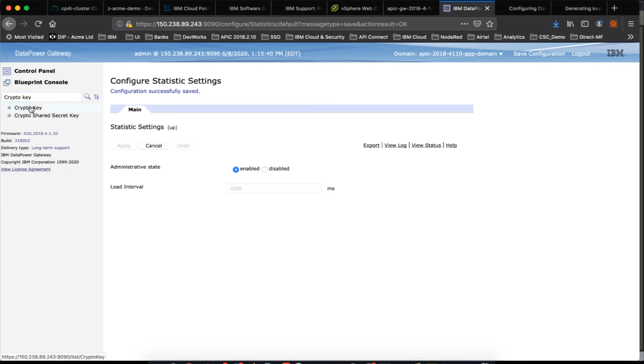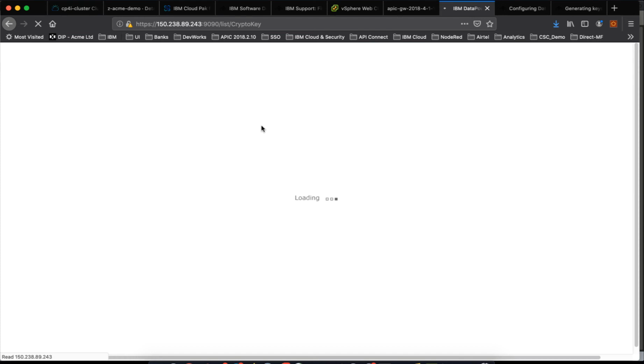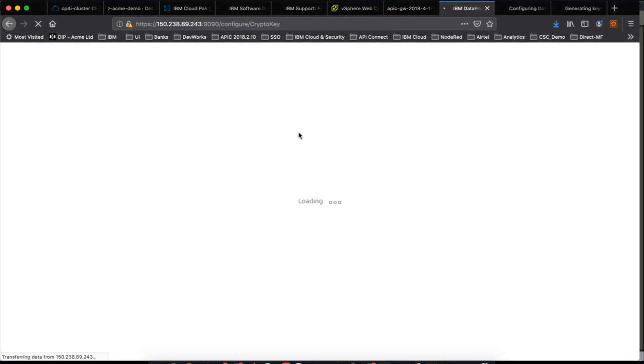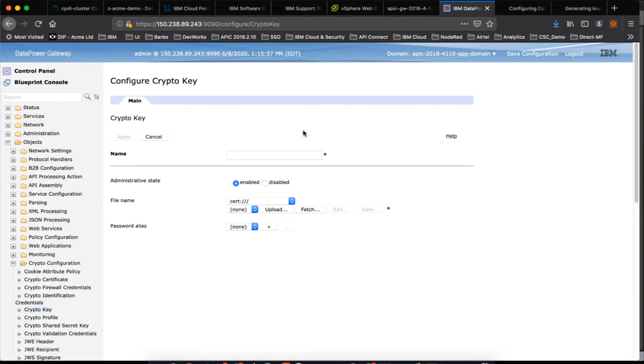Crypto key. So add a new crypto key, APIC 2018 crypto key.